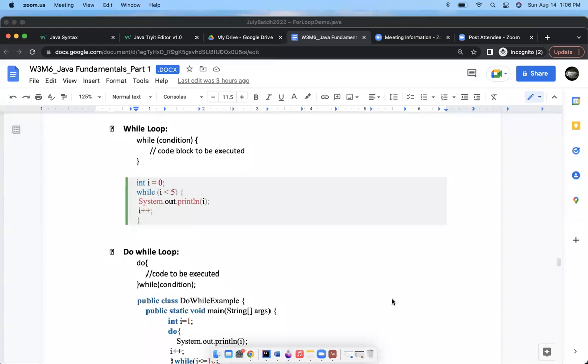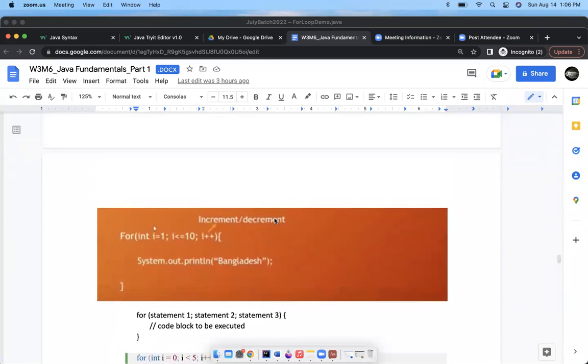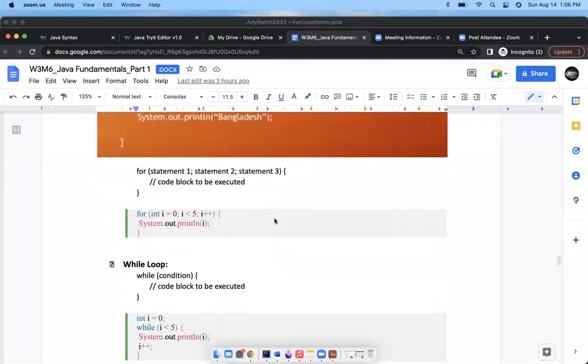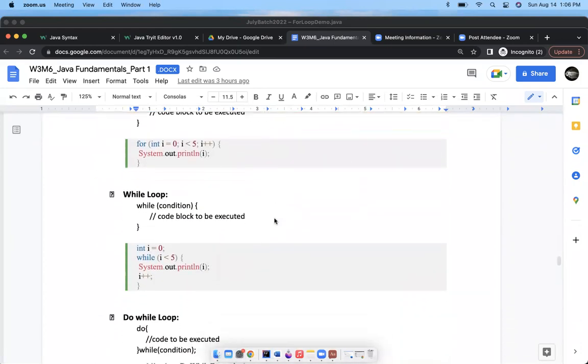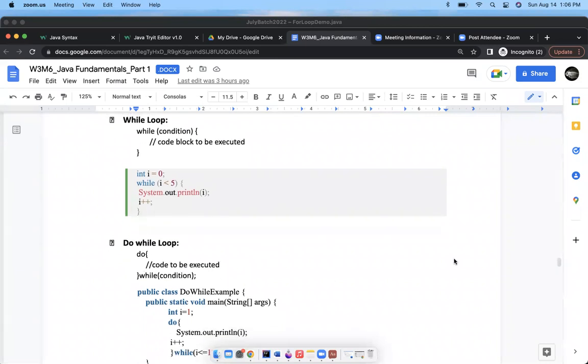Yes. Okay, so we did for loop. We showed you the break statement. We also showed you continue. So now there are two other types of loop, while loop and do while loop. These are also important, especially for interview purpose. So what is while loop? And you have to know the relationship or differences between while loop and for loop, also do while loop.